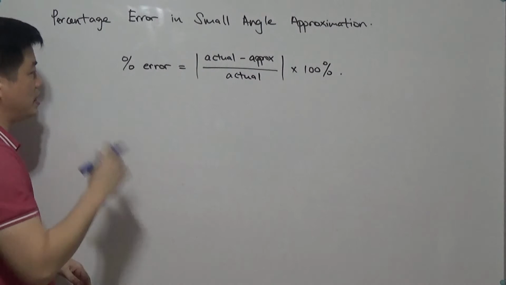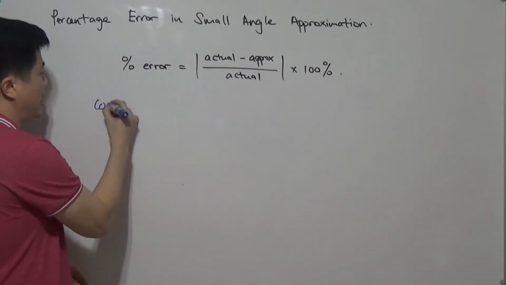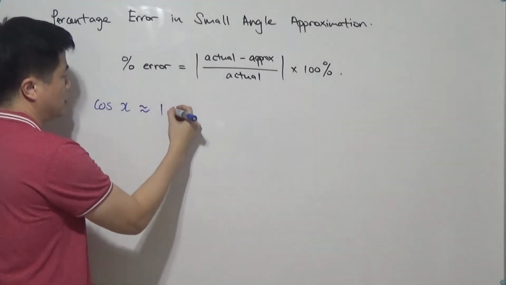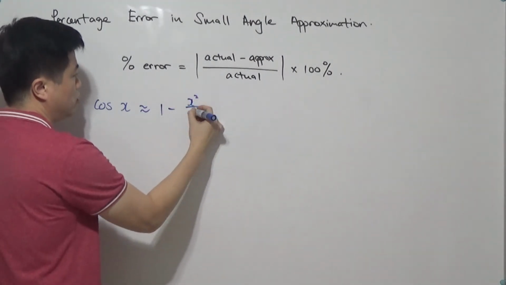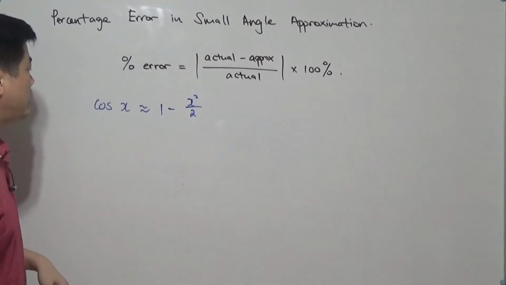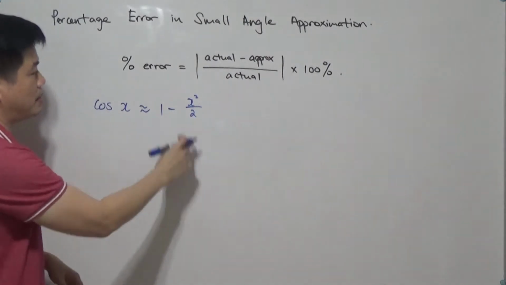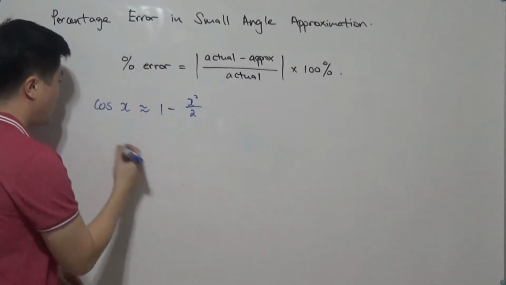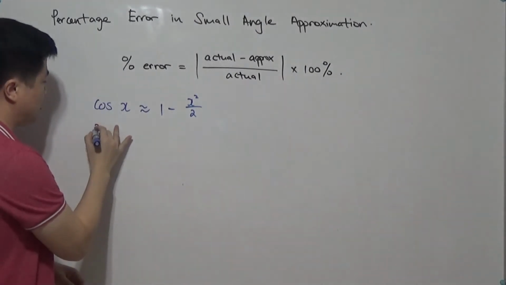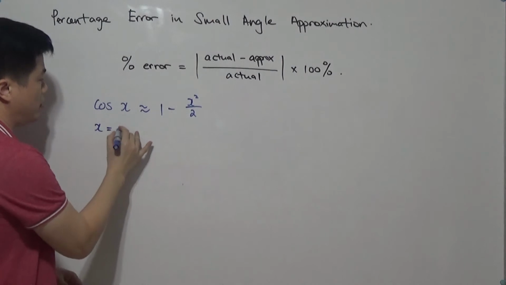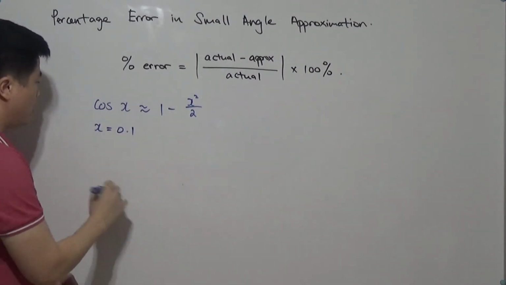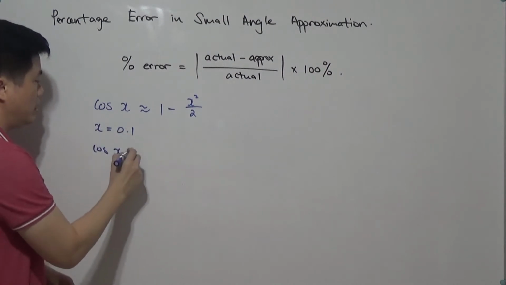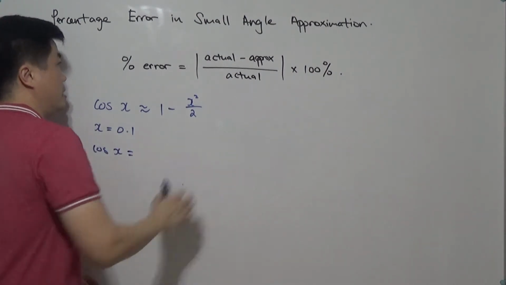Let's say we have just cosine x, okay? We'll use this cosine x. We know it's approximately equal to 1 minus x squared over 2 factorial, okay? Then, I know 2 factorial, but I prefer to just write 2. It's the same value. Now, with x, we can choose an x value which is sufficiently small. Let's say when we choose x to be 0.1, we can go ahead and figure out what is the value of cosine x, the true value. So that is the actual one.